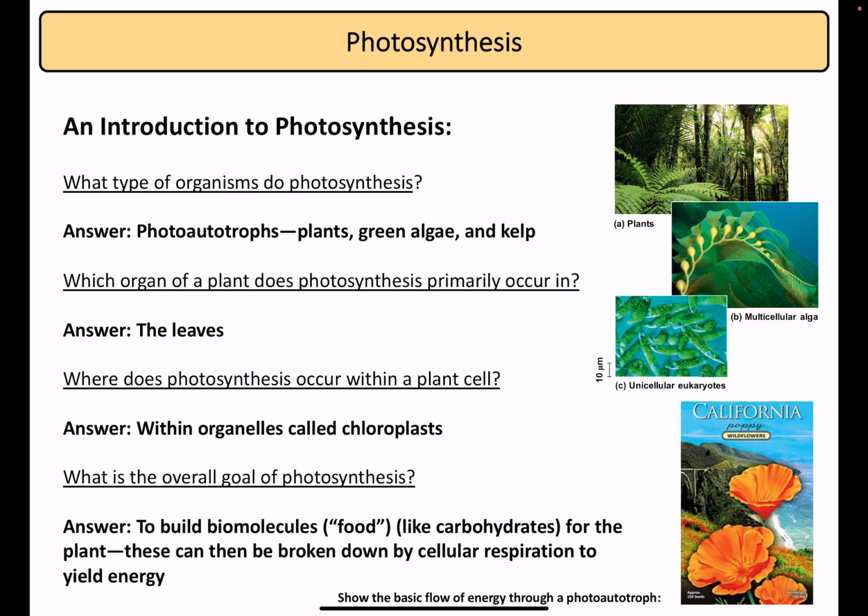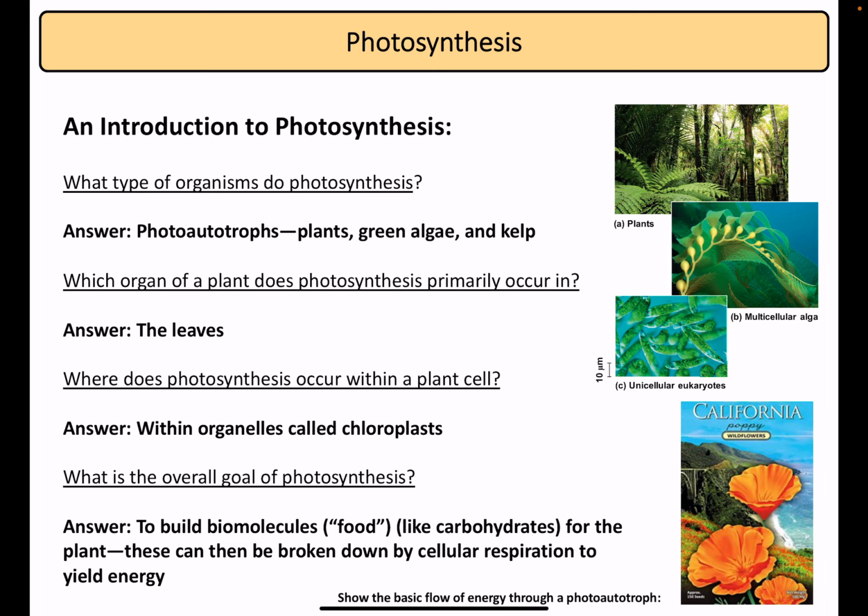It's very important to note that that's not the last step in a photoautotroph acquiring energy. Yes, it can build its own food using sunlight, but after that, it has to break down the food that it just built. So what I'm saying is photoautotrophs have to undergo both photosynthesis and cellular respiration. So a plant would take that glucose that it just constructed, and then it would take it to the mitochondria and break it right back down so it can generate ATP.